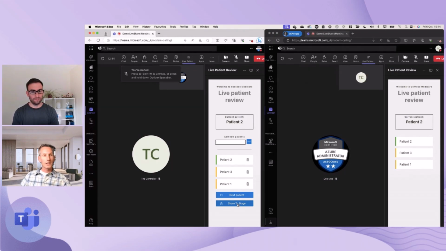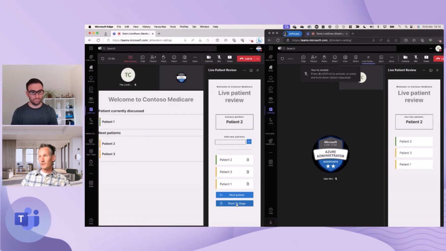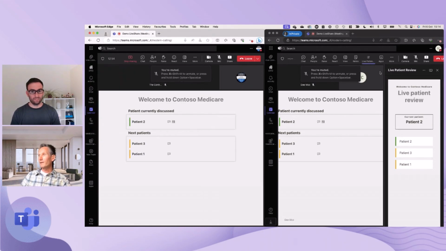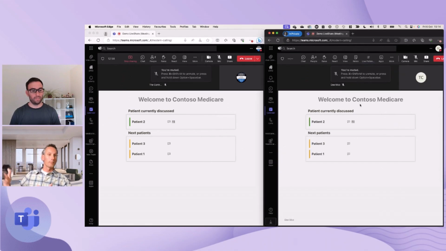start a share to stage part. And on the main screen, we will now see the app again, but in a bigger fashion. So the other user doesn't even need to open the side panel. When I'm starting to share to the stage, I could set up everything beforehand and then start with the actual scenario.